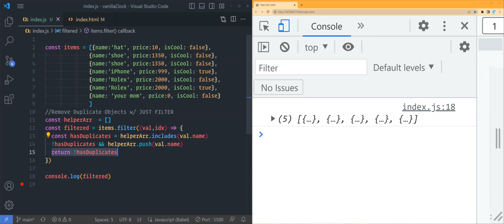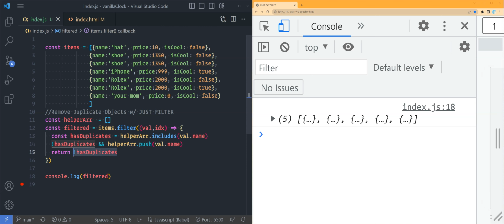What about this return statement? Once again, let's go back to how filter works. If we return true on each iteration, that means that object on that same iteration will be pushed into the final answer. Now, if hasDuplicates is false, that means there's no duplicates and we want that value in the final answer.